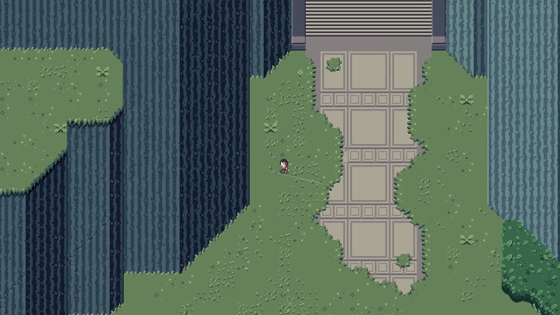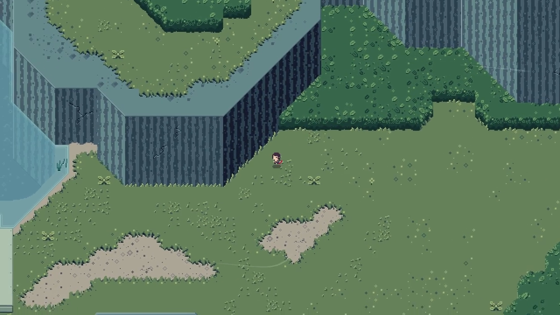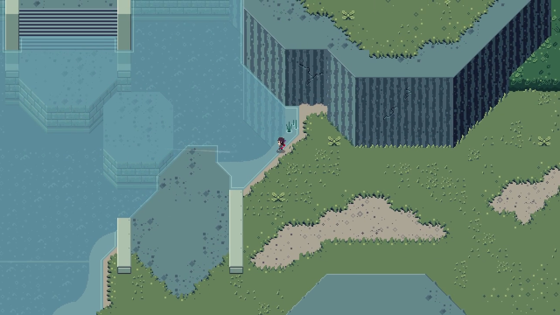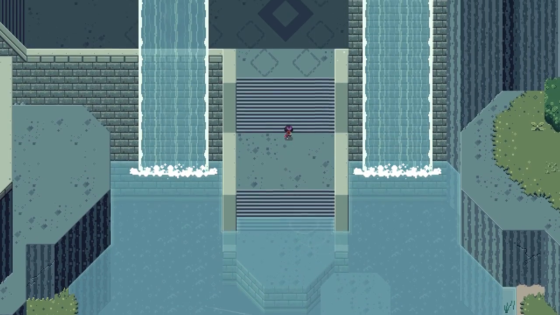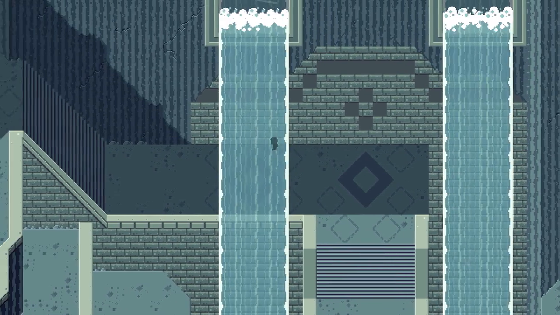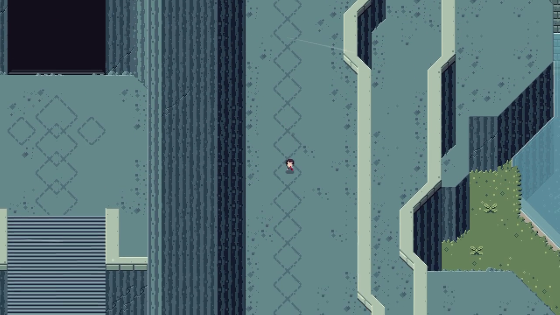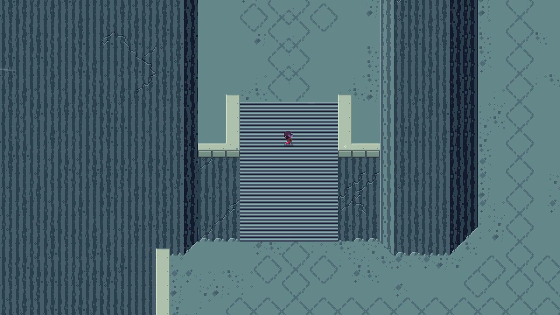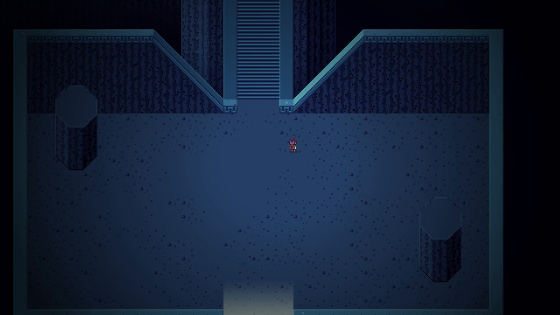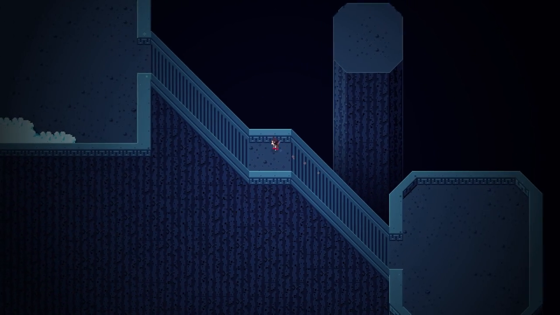Where does that go? But first, where does everywhere else go? I wonder if this is just another normal area, or if this is a secret. Lovely waterfalls. Yeah, I don't know what this is. Let's go find out. Is this like a whole new area? A single boss? Creepy. I think it's a whole new area. Seems way too large to just be a single boss.